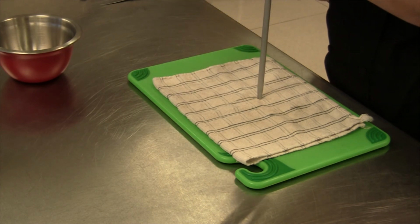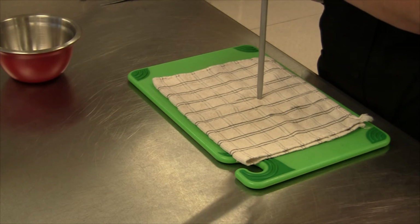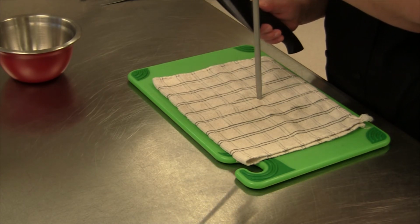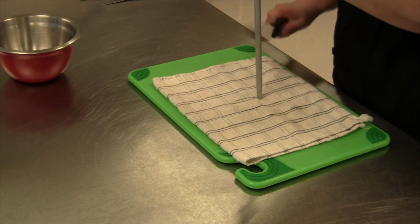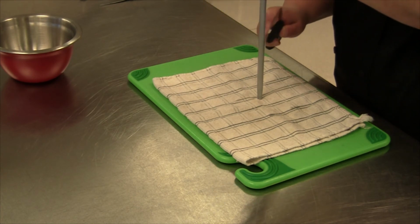And again, you want to get those edges. You don't want to get the blade itself where you're going to be cutting. And from heel to toe again. And we're going to start on one side and end on the other.